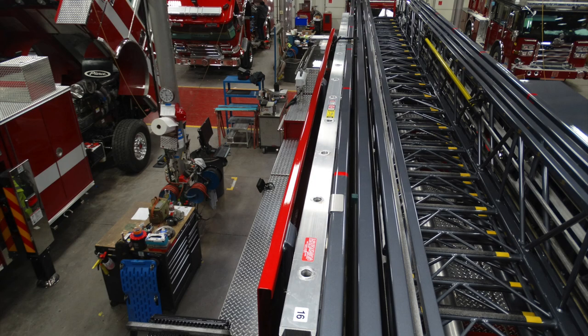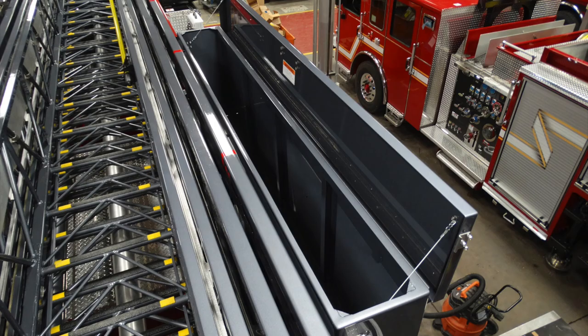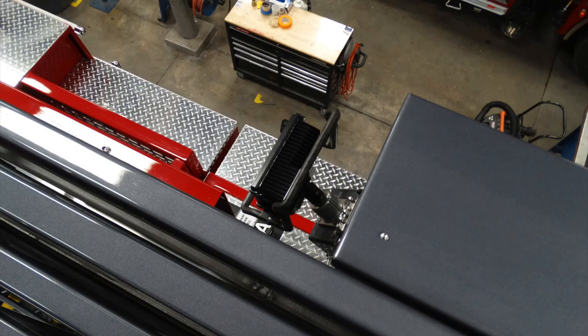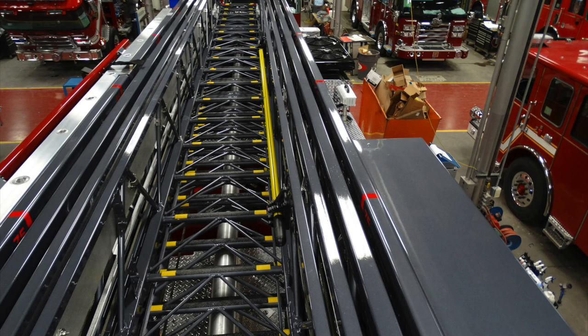Generalized view of the left-hand side of the apparatus, or driver's side. You can see on the right there is a fixed mounted pike pole. There is also a long storage compartment on the main fly of the ladder. These are the directional lights which point toward the tip of the ladder. You can also see the compartment, and just beneath this, the foam tank fill for your Class A foam. We have a couple more pictures of that too.